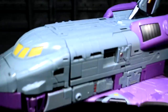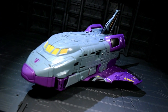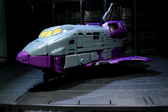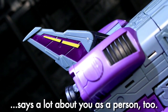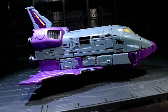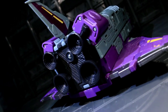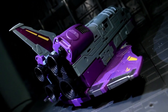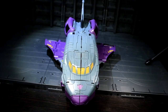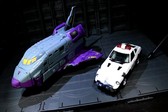Set it all down and what have we got? A cute plump pillow bullet of a space shuttle. The proportions of this mode have challenged a lot of people's tastes, and I guess my weird affinity towards the Armada Jetfire Astrotrain of many years ago is what led to me feeling pretty okay about how Shigeru looks when he's set up for space travel. This is far more of a cosmic cargo hauler than an atmospheric spaceship. Shigeru's got all the wings and cockpit windows and rear booster arrays you'd want from a shuttle mode. The proper color palette comes through clearly, pulling the palette swap one might expect from an Astrotrain as he goes from purple with gray highlights to gray with purple highlights. However, he also looks even less to scale alongside a Hasui Masterpiece car, mostly because the train mode more or less folded in half to get shorter and fatter.